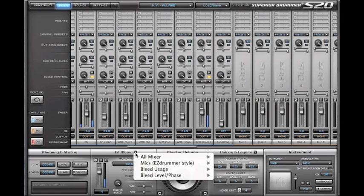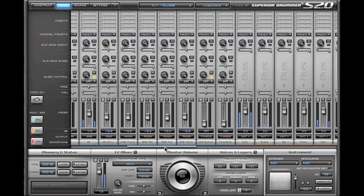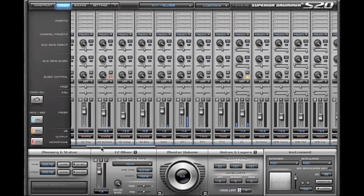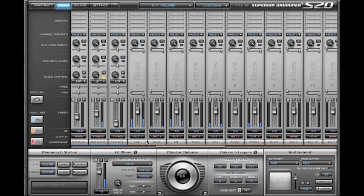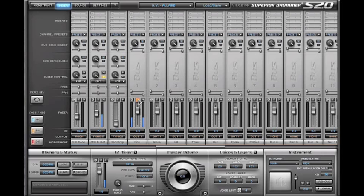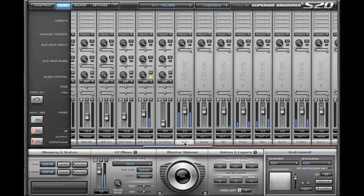What we're going to do is choose a default bus routing from the mixer preset menu, which will turn every microphone to send it out to a bus. It's an easy way to have the kick, snare, hi-hat, toms, overheads, and room all combined in one place. For example, three kick mics come through one bus. If you want to change the level between them you can do that here. You can also name the buses so you can right away see where you are and what you want to do.